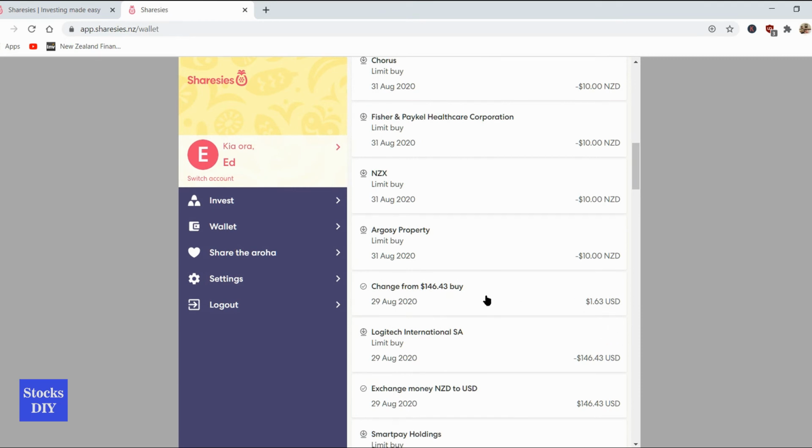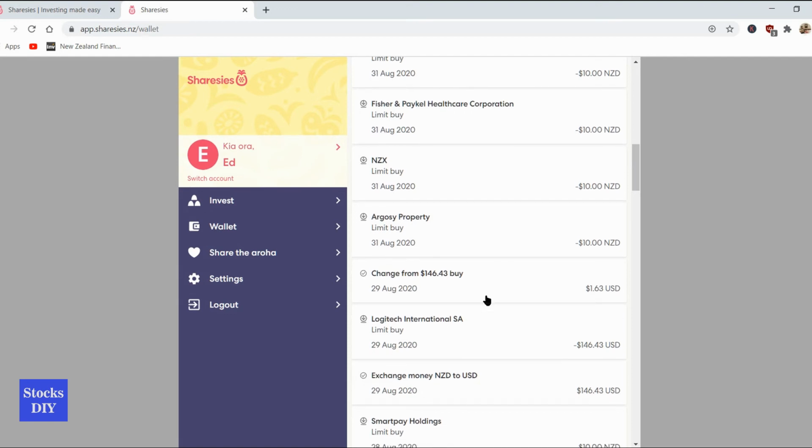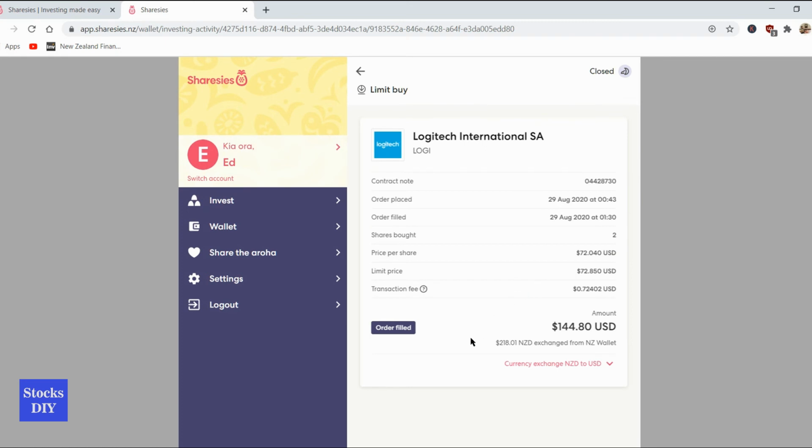Last time I purchased stocks of Logitech, probably this one, it is $146.43 US dollars. But when I got the stocks, let me see, the order was filled. How to explain it?